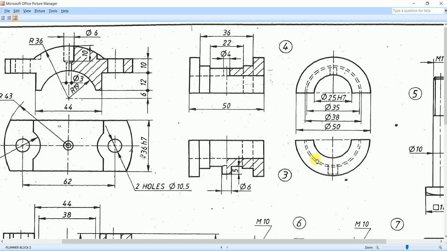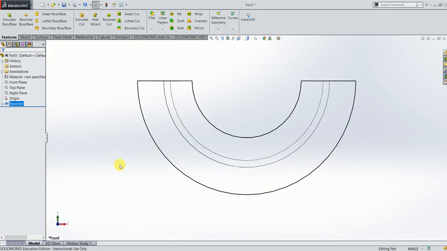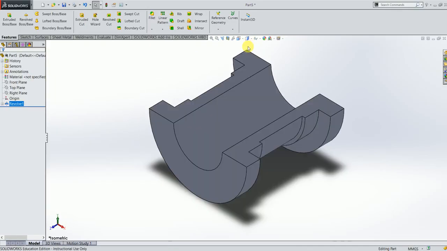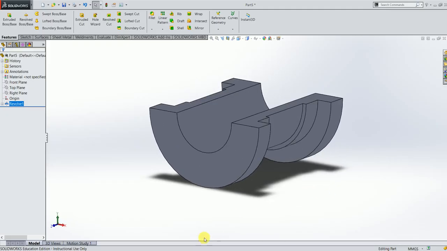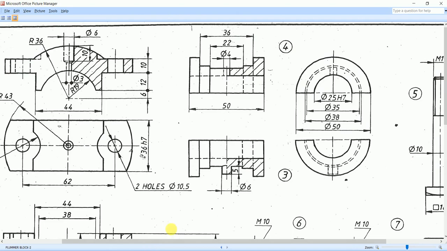So this step is very important. Just observe how I am going to create that small cylinder now. I am going to bring the model to the solid form now, like this. Then I am going to calculate the distance from this bottom face of the cylinder with respect to the axis here.